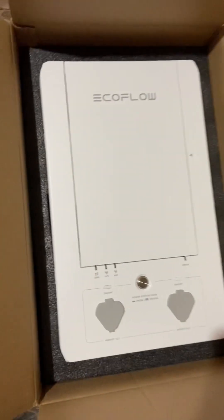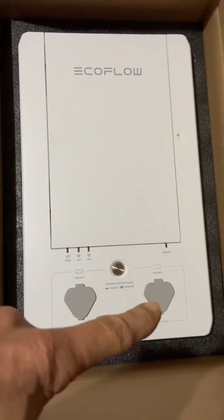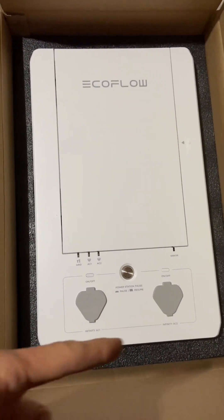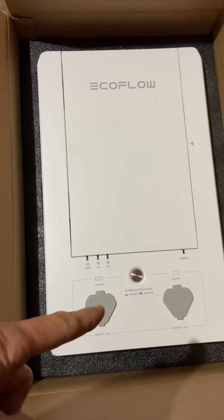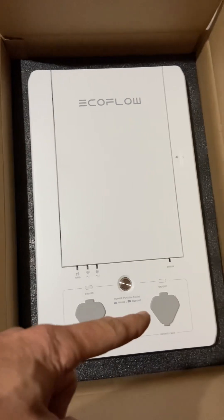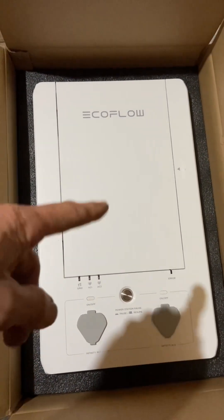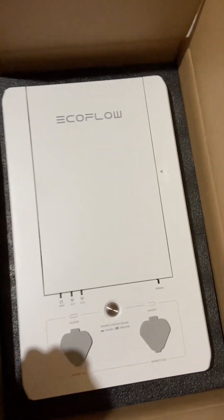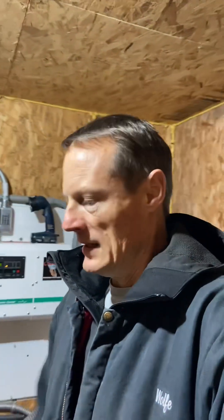This is the smart home panel. You can see how it's got the two ports on the front — you can go underneath or on the front. Basically the cable from the smart panel goes to one Delta Pro, and this goes to the other Delta Pro. Inside there are reading modules, which I'll show you in a little bit. At the end I'll give a summary of how it's all wired up.